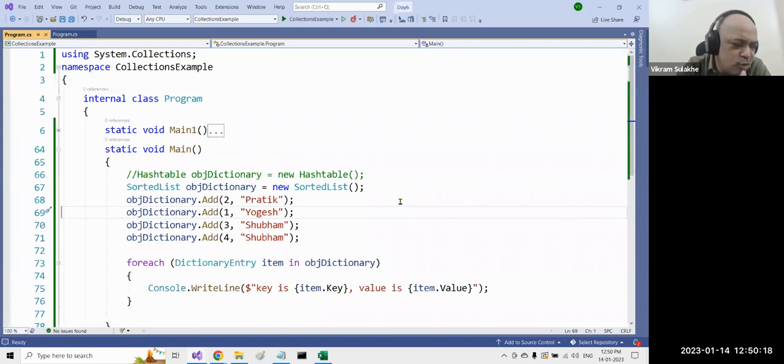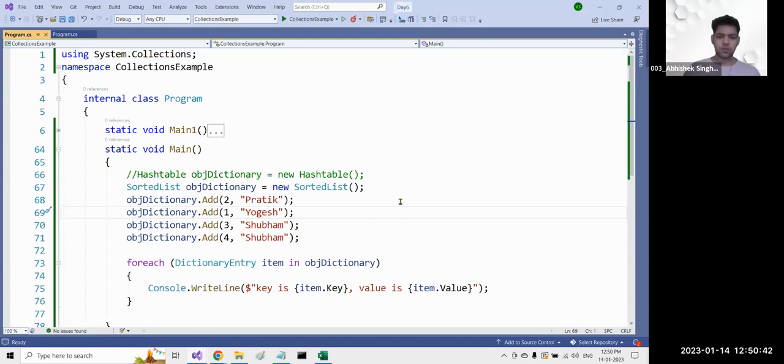So a sorted list would give you extra features, though it will be more resource intensive and probably slower. A hash table would work faster, but it will not be able to preserve the order. A sorted list will be able to preserve the order and give you extra features which allow you to access it in that order.